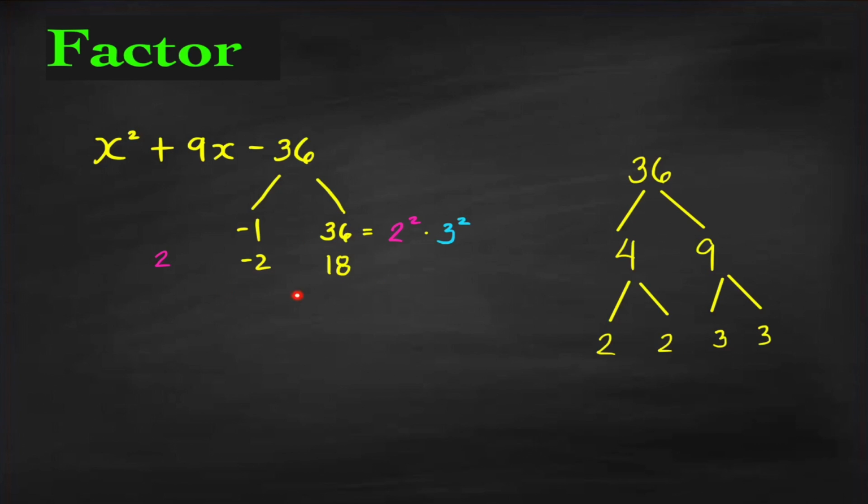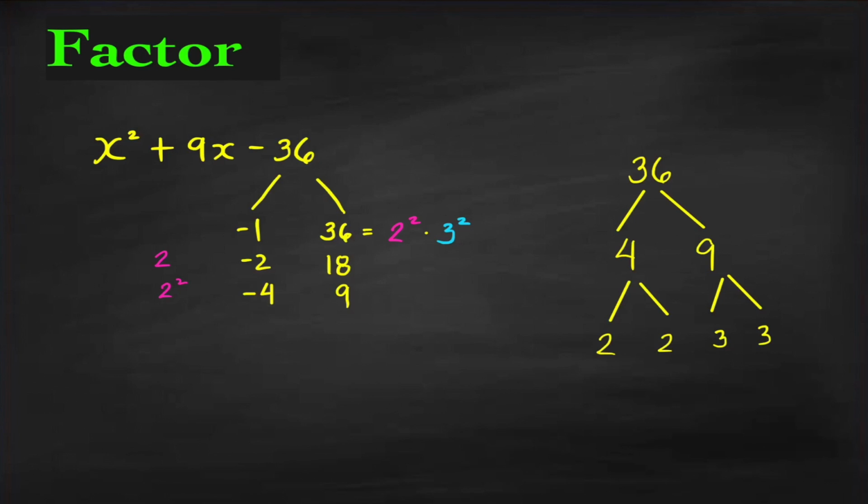Okay, but the sum is still not equal to 9. So again, we pull out another copy of 2 here. So that means we already pulled out two copies of 2, which is equal to 4, and we multiply that to negative 1, you'll get negative 4, and then the remaining factor here is 3 squared, which is equal to 9. But again, the sum is not equal to 9, so negative 4 plus 9 is equal to 5.